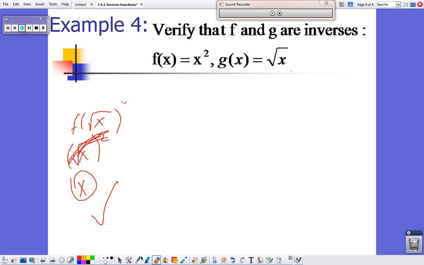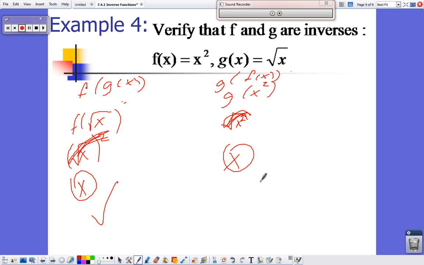All right. So this was f of g of x. Okay. Now we are going to have to do g of f of x. So f of x is x squared. And I'm going to replace all my x's in my g function, which is the square root of x, but my x gets replaced with the square. So it doesn't matter if it's written like this. Doesn't matter if the square is inside. The square and the square root are still going to cancel each other out, and I'm left with that x. Okay? So it does check out and verify.